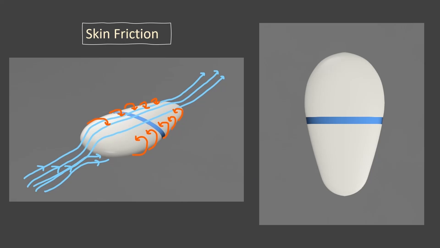Skin friction drag is created by the actual contact of air particles against the surface of aircraft. This is same as the friction between any two objects in the real world.